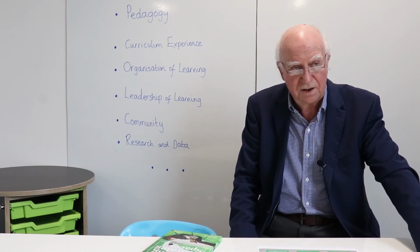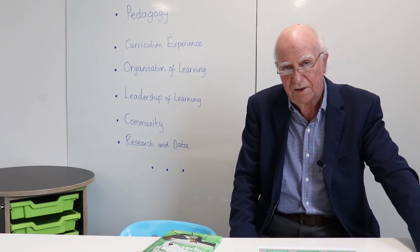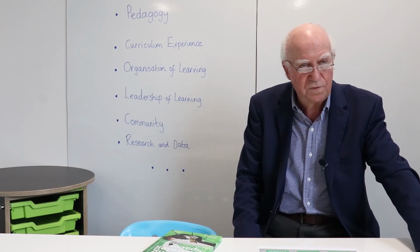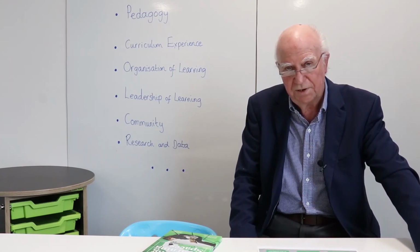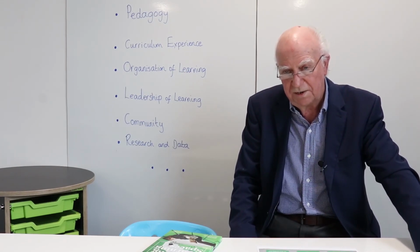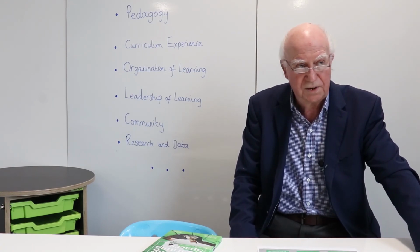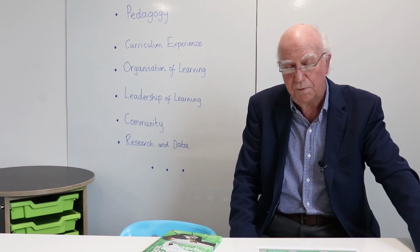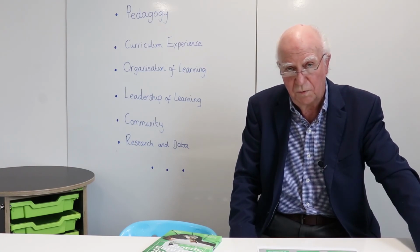And so spaces that are collaborative, where staff work together, where people can look at the ways in which the space can really add more value to the learning is important. And for the example for New Zealand, we have more information on our website that you can go into, but it's just to emphasise that that's something that we believe is important in working with you across the world.